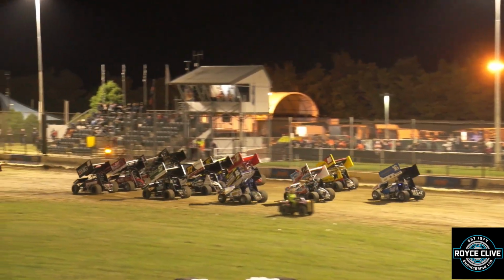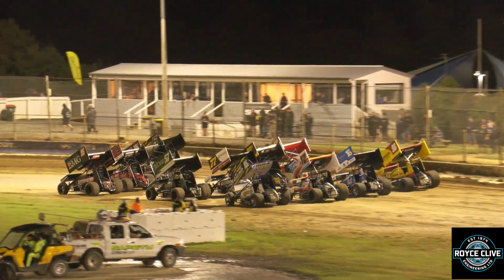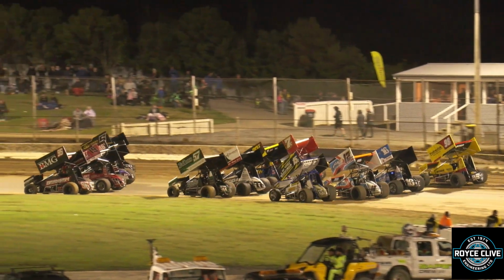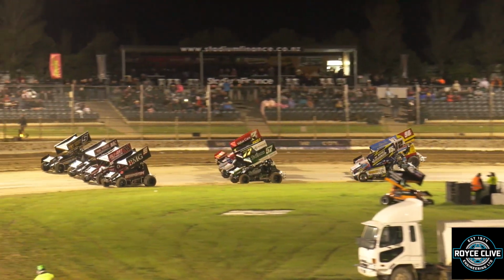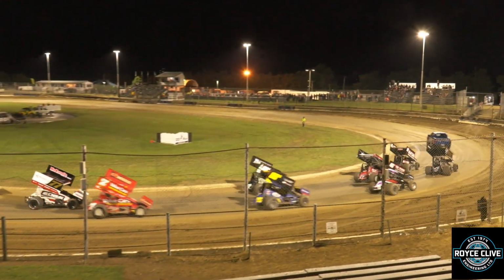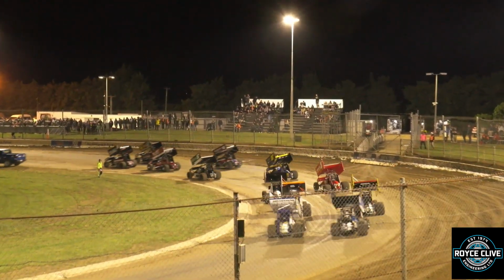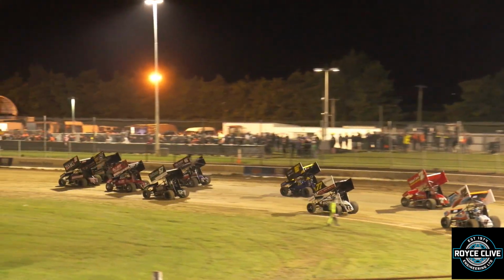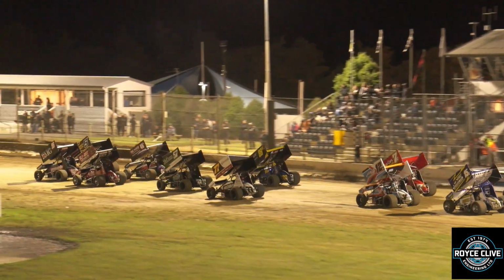There you go, folks, the 4 wide salute. It's what the sprint cars do every time. It's your chance to show your appreciation. A bit of applause and clapping as they go past you at the Racecourse Hotel and Motor Lodge, Ruapuna Speedway. Connor Rangi and Jacob McIntyre fill that third row with Jaden Dodge and Oscar Harcourt on the fourth.